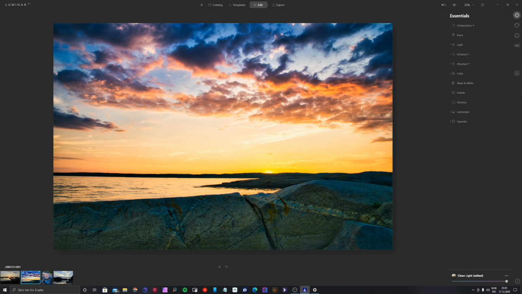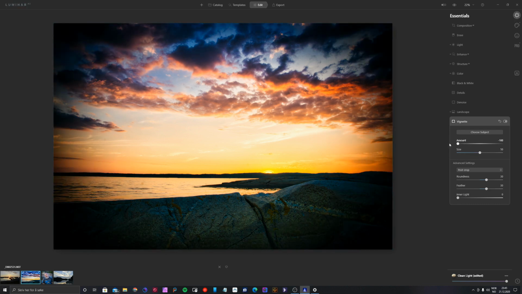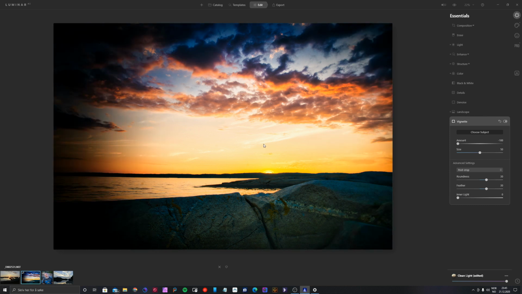Let's go back and let's do the vignette. So we are once again going to go down on the amount. There we see the size. I like to enhance this part, so I'm going to place the vignette somewhere around there, I think. And I'm going down on the size again as well.